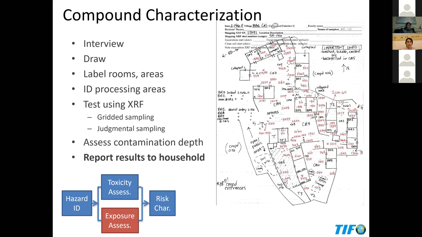The maps were also very convenient for us because we could quickly, at the end of the day, go back, check the data, and then make a photocopy of the map and return to the household the very next day and give them a copy of the map. And we would walk around the house with them and show them where we found contamination and explain the map to them. And it really allowed them to become more engaged in the project as it evolved. And that was a very important piece of what we did, and it comes into play later when we talk about risk communication.